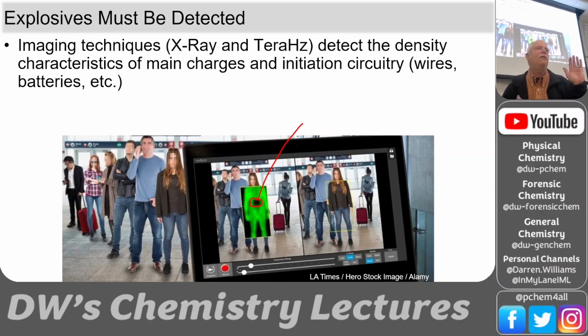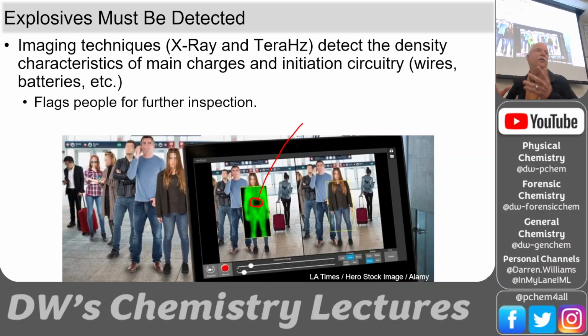It does reflect off of water. And so it takes advantage of the situation where our bodies are mostly water and our clothes don't really have any water in them. And so it goes right through our clothes and bounces off the water in our bodies and comes back to the detector. So if there's anything dense between the detector and the source, it will show up as a shadow. I don't know that this image is real, but it's sort of showing their capabilities. Like this person, you see this dark area here, and it's showing that this person has something under their shirt. And so you just pull that person aside to do secondary screening. So this is very fast, right? It just flags people for further inspection.